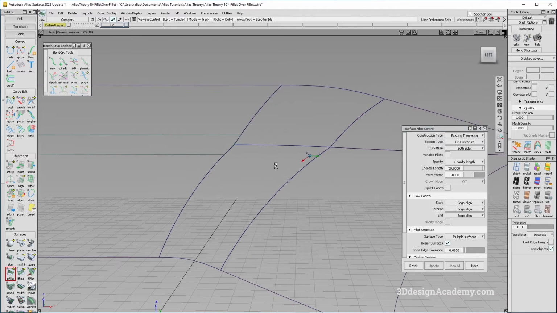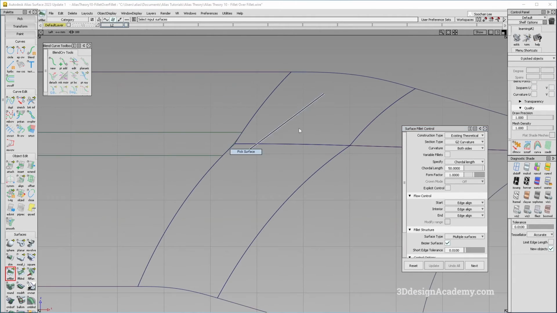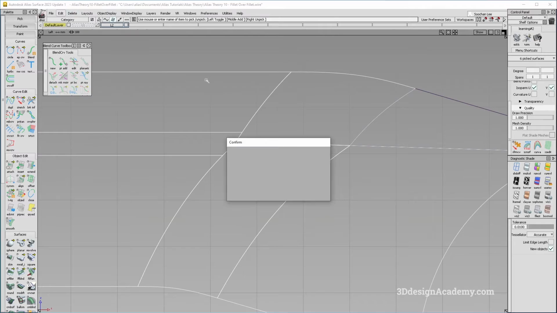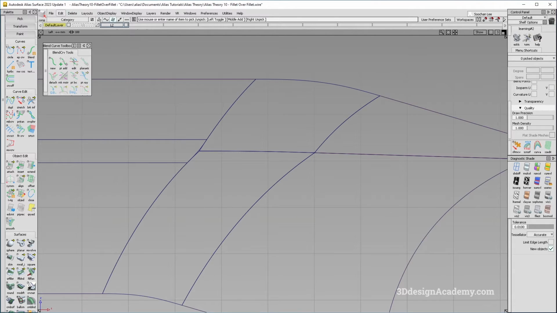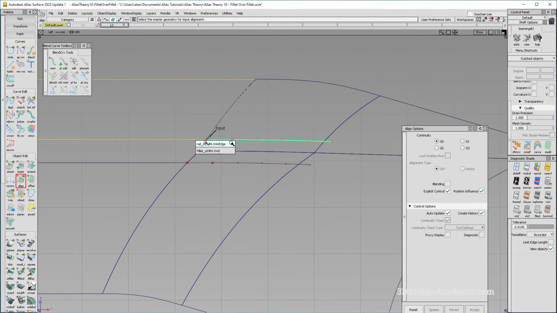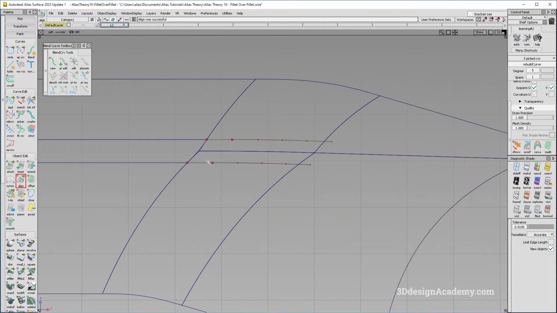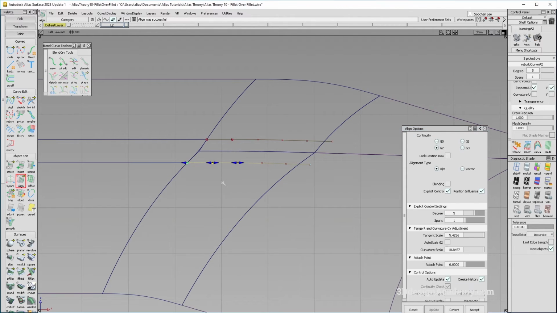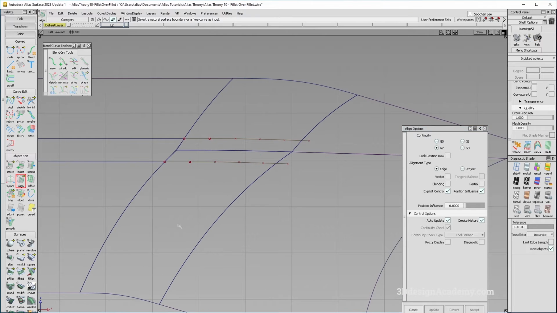All right, so here's what I'm going to do. I'm just going to go ahead and delete the construction history over here like this, and I'm just going to duplicate this edge like that. I'm going to snap it over here, and I'm going to copy paste and snap it over here. Now, these two, I think the CV structure is pretty similar, so I don't think I really need to align them. However, I do need to make sure that it's actually curvature here. So I'm just going to make sure that's curvature. I'm going to make sure that this one is curvature, and that should be pretty good.